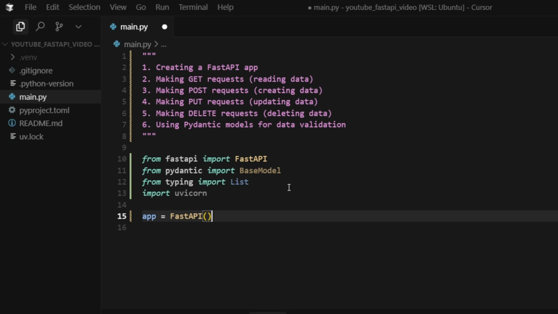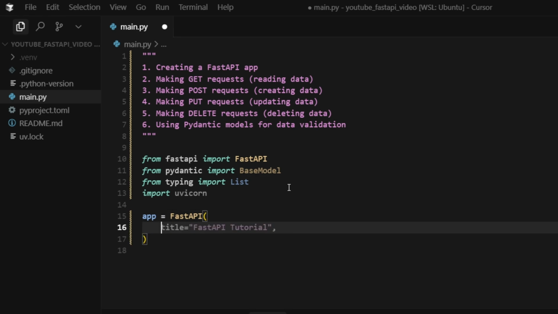But if we want to give the documentation a little bit more robustness, we can go inside of this class and give it a title. Here we'll say Fast Student API Beginner.